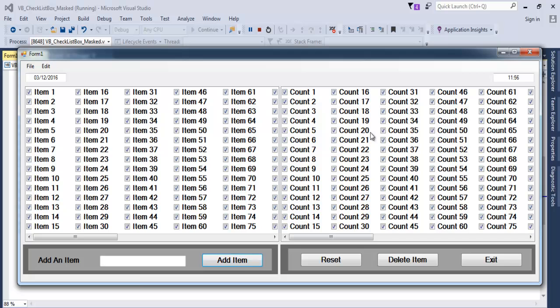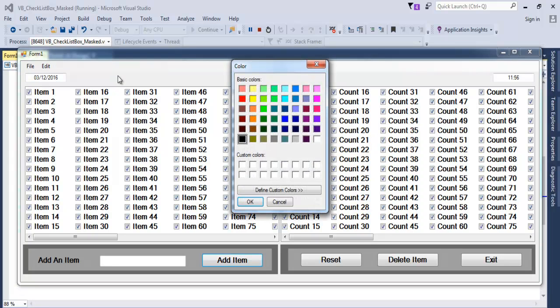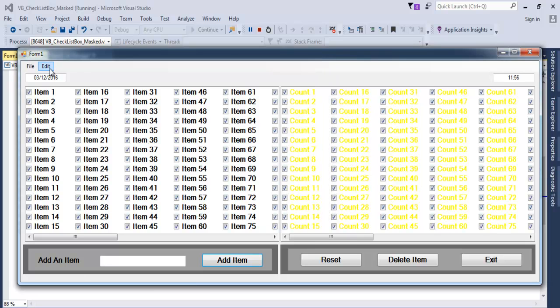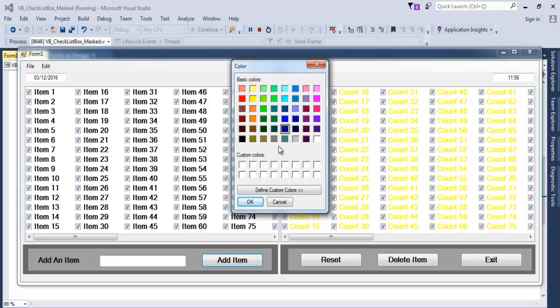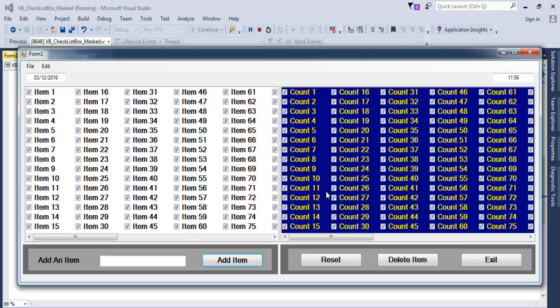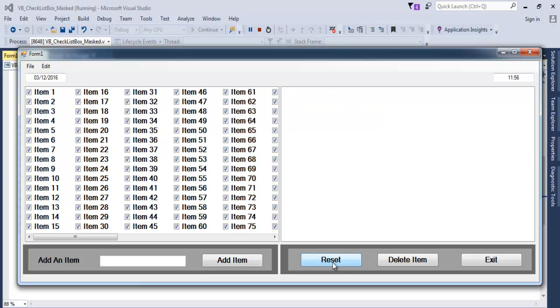Try out the font color. Let's go for something yellow. That's the text now changed to yellow. Now let's change the back color to blue. Select blue, that's fine. And let's see, does the reset work?